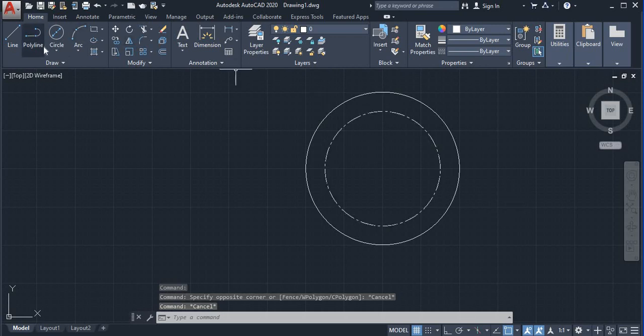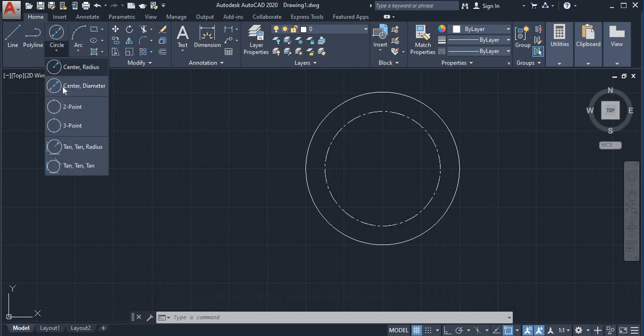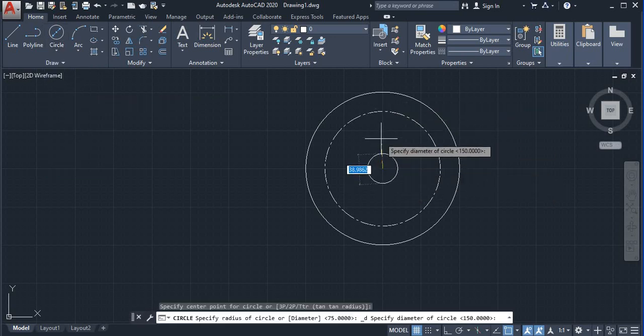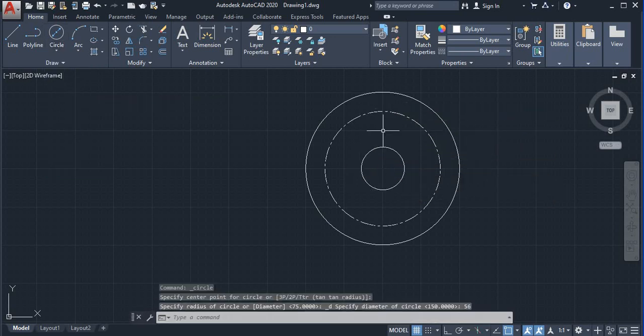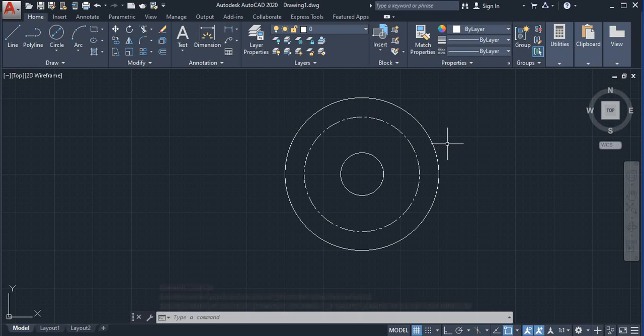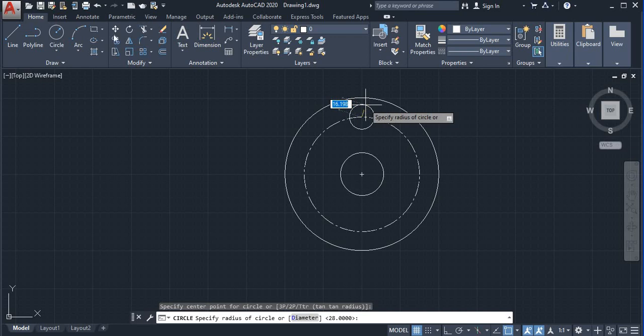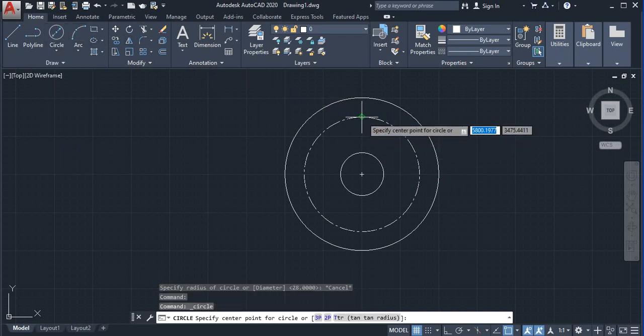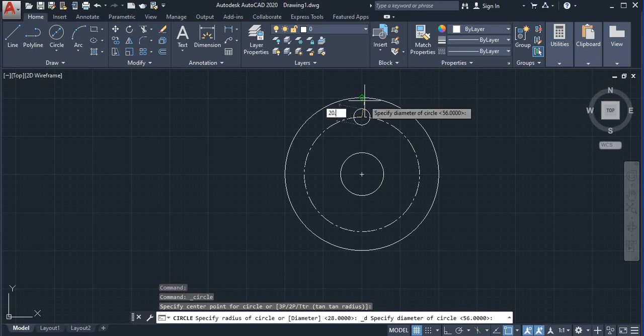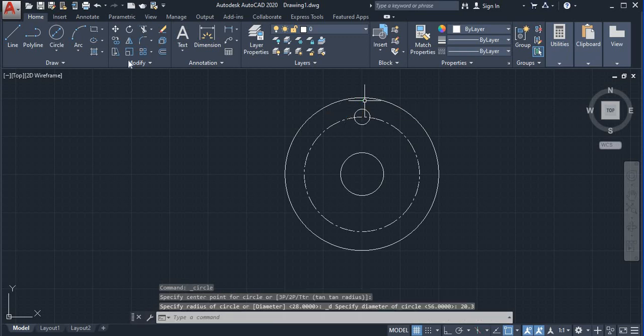And again take a 56 diameter circle. Again take 3 holes of 20.3 diameter circles.